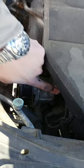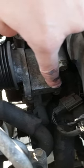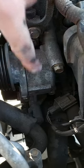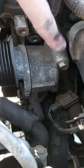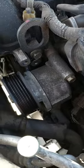First, we need to remove these three bolts. One here, and there are another two under. It's a very narrow space here, so we may need to remove this cover to have more room. See, now you can see these two bolts, this one and this one, and the third one is right here. These should be 12 millimeter bolts, and let's see the next step.